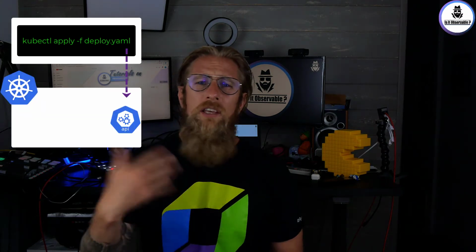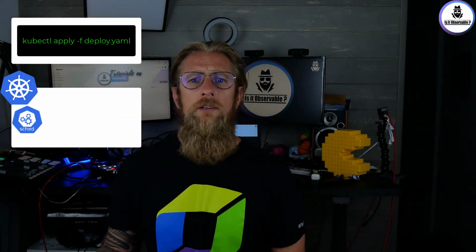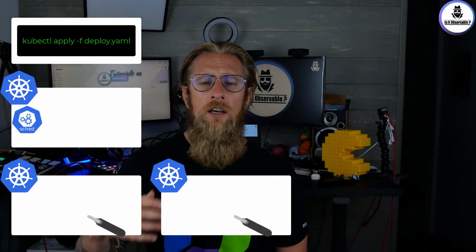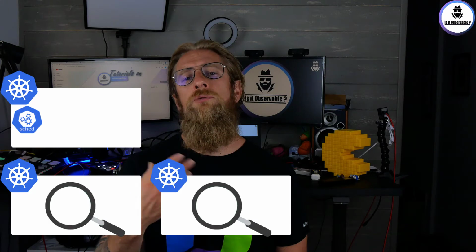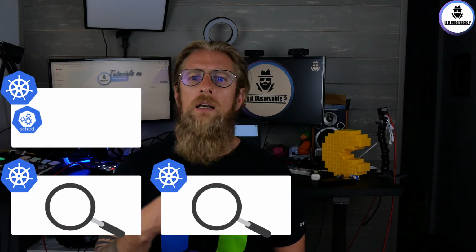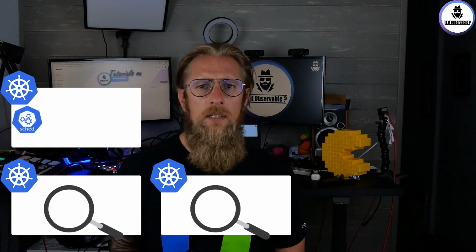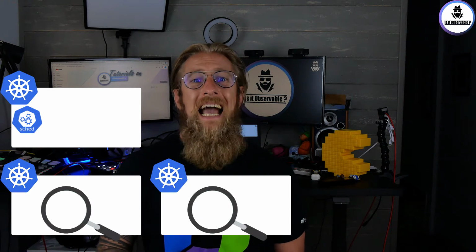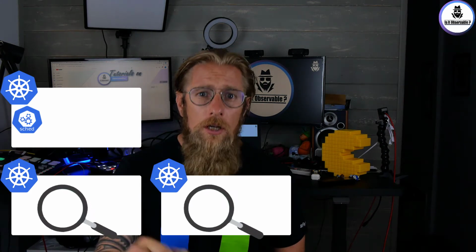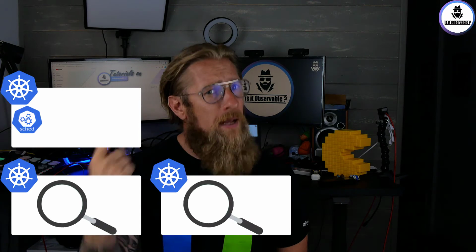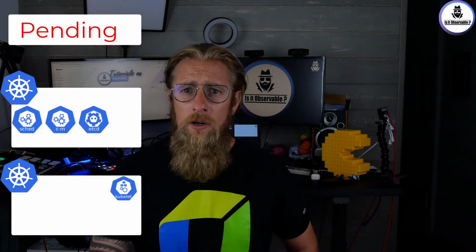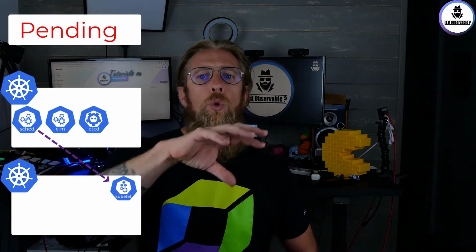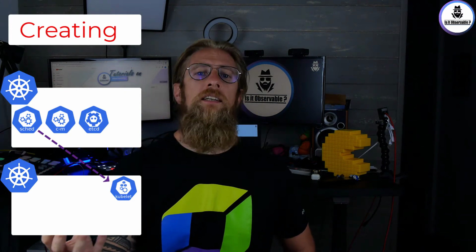If I deploy a pod, everything starts with the scheduler. The scheduler will try to identify the node where it has to start the pod, based on the resources, based on the memory, based on the taints. There's a lot of things that will select the node. At that particular moment, the pod is in a pending state. Once the scheduler has identified the right node, then the pod will be in a creating state.